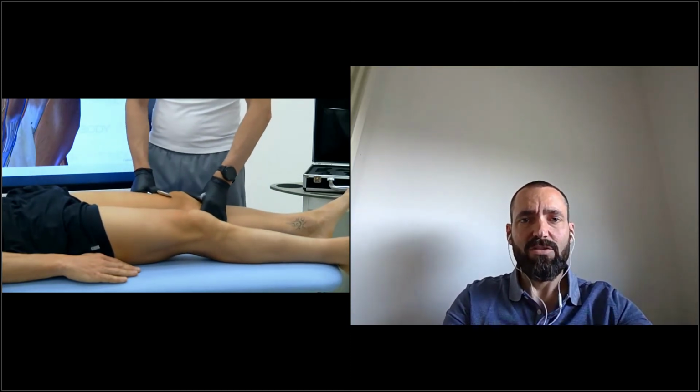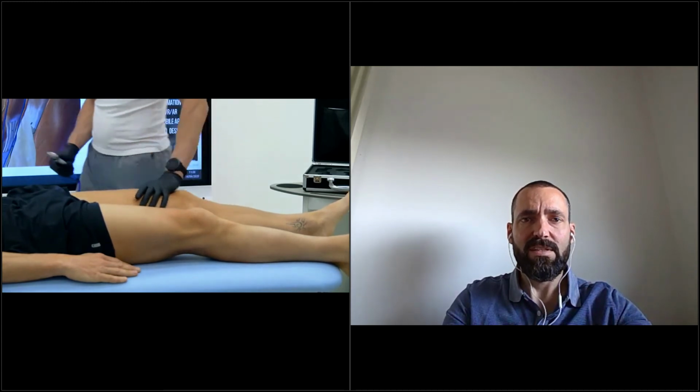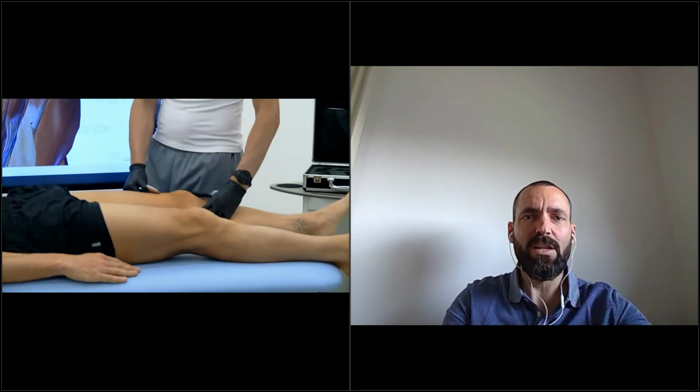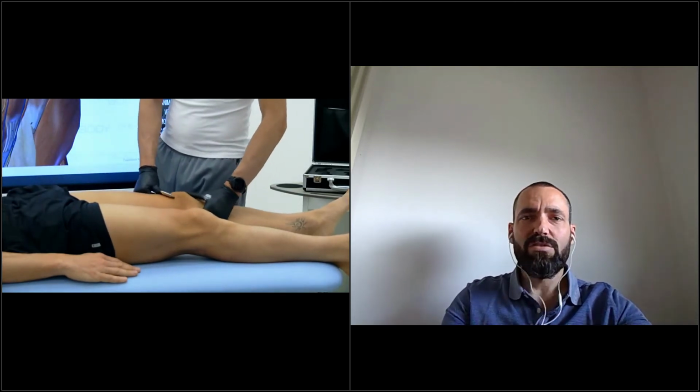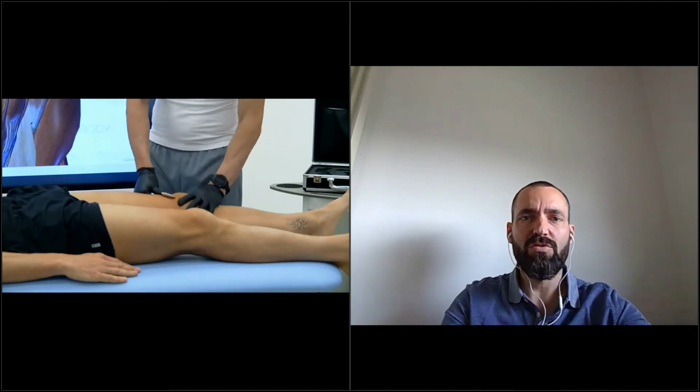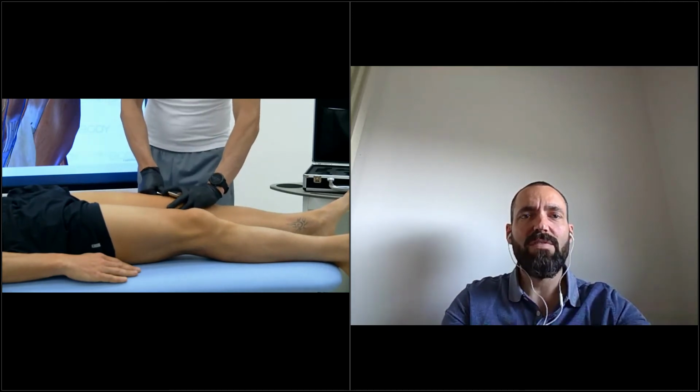Then I decided to make a more global evaluation and found a lot of densification in the adductor longus. But the adductor was not painful. He could make a good adductor contraction, and he could run. The pain was never in the adductor.